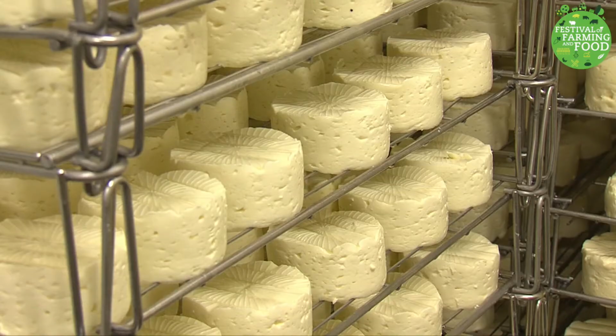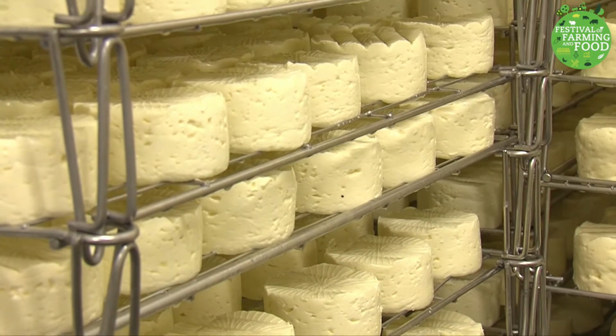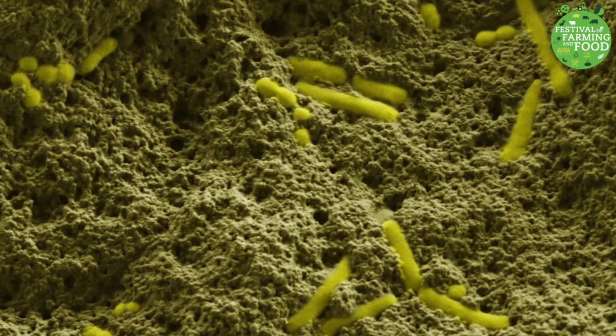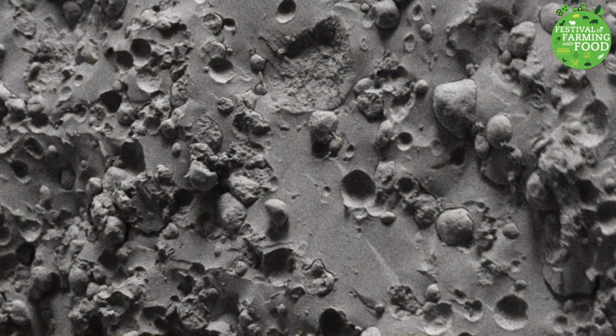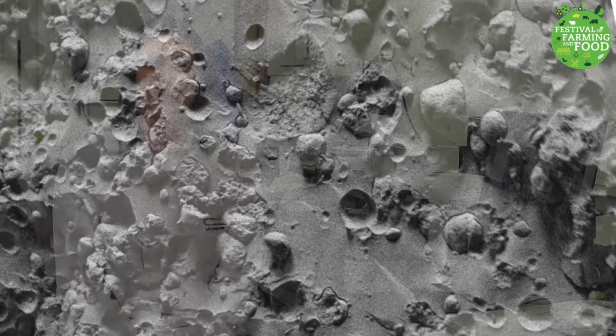For example, even though cheese and yogurt are both fermented milk products, they have completely different colour, taste and texture. Does a wobbly set yogurt feel different in your mouth than a smooth, drinkable yogurt? Of course it does. The structure forms during the fermentation process and the texture of the food depends on how different components such as fats, proteins and carbohydrates interact with each other, as well as the water and air present in the food. These ingredients also influence the nutritional quality of the food, while the sugar content can also influence the fermentation process by the bacteria.